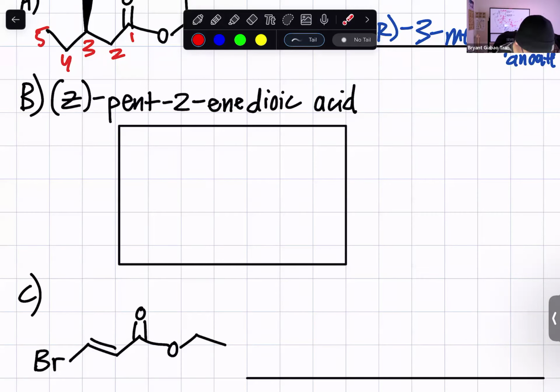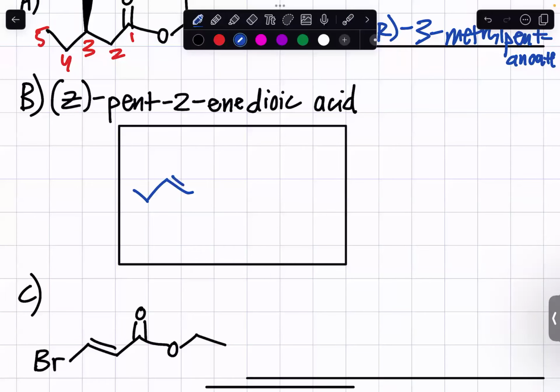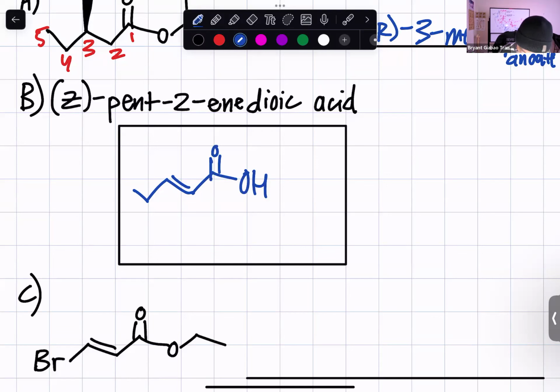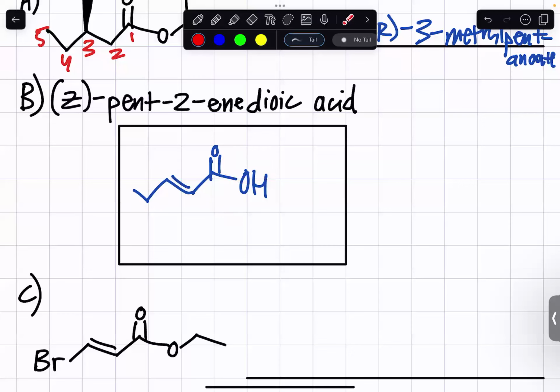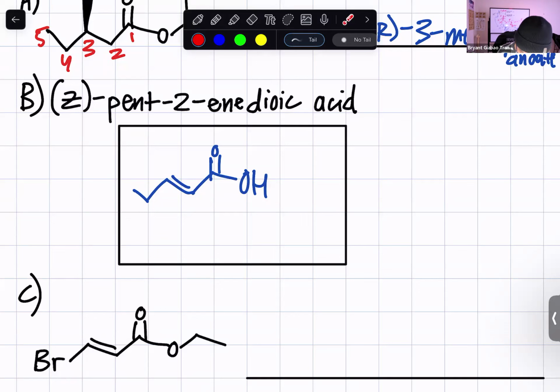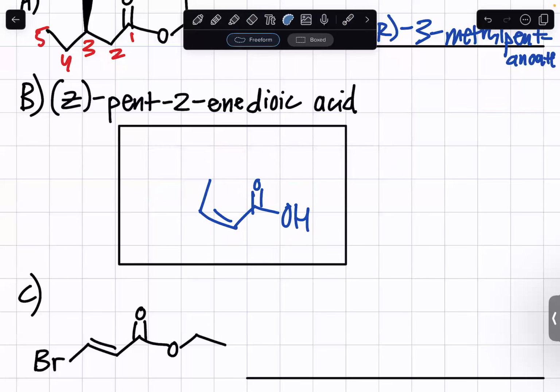Okay, I got the image. Let's see this. So what you put was this. Oh wait, I forgot to put stereochem. Oh, right, stereochem. Because this is a Z alkene. What did you draw here? You drew an E alkene. Yeah, it should be the same side. Yep, the same side. That's right. It should be like this right here. Yeah. 2, 3, 4. Right.